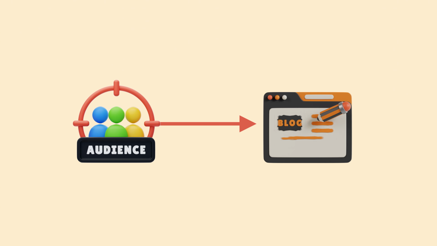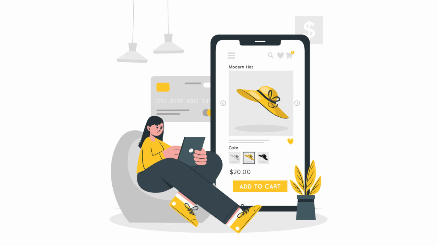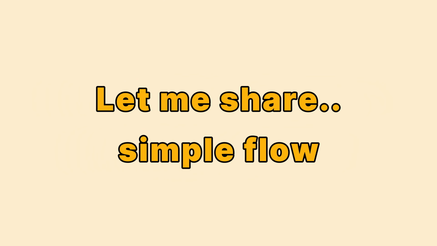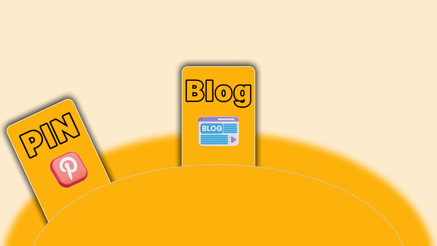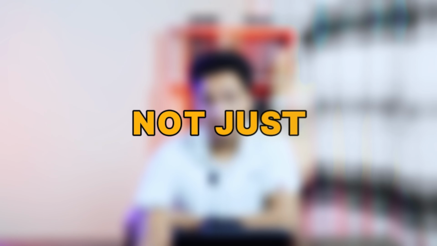So instead of just sending traffic to your common landing page, you can send people to a blog, great for long-term traffic, a Shopify store, better for branding and conversion, or even a simple landing page. Let me share a simple flow. We can upload a pin, then a blog, then give value about your product. Why does this work? People stay longer, they trust you more, and they are more likely to buy. Remember, Pinterest prefers this: fresh content plus a valuable destination, not just a good looking pin. Of course, you need to upload a quality and valuable pin that makes people curious to click on it. Also, Pinterest understands your content and Pinterest understands your audience.